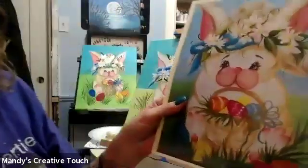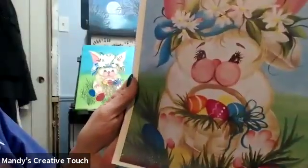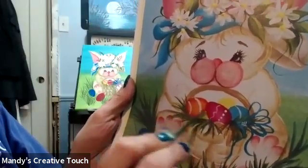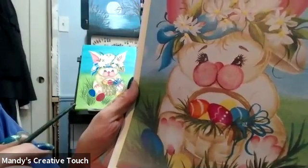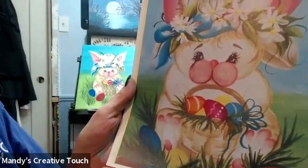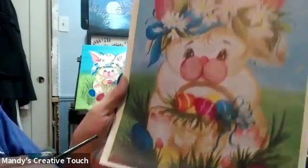I'll show you Donna's original. Okay, so she even actually went even more subtle with the details on the eggs. So it's up to you what you like to do. That's her original.